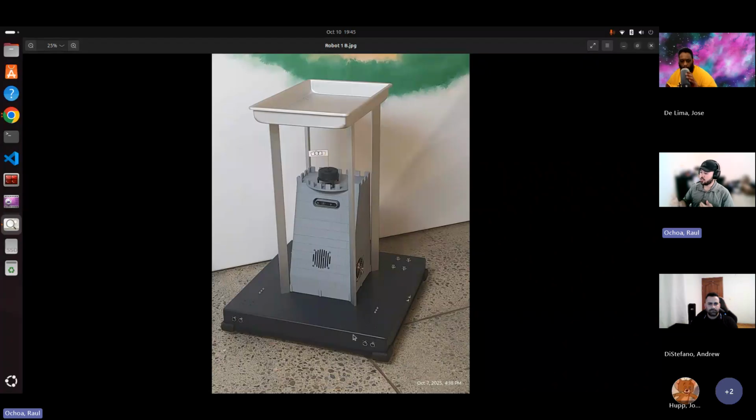And because we know the speed of sound, we can calculate the distance it takes to bounce off an object. That allows us to know if we're getting too close to an object, so we can tell it to stop. It's more of a safety mechanism. That way, if it's moving around its environment and the camera or the LiDAR sensors at the top are a little too high, we don't want it to miss somebody's legs or something that's really low on the ground. That's why those sensors are placed there.